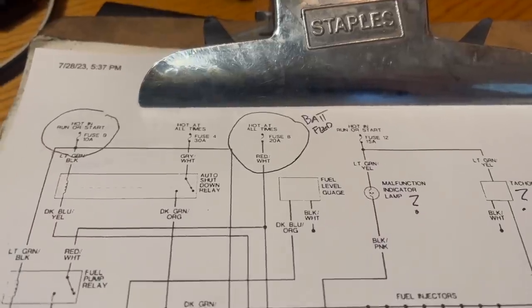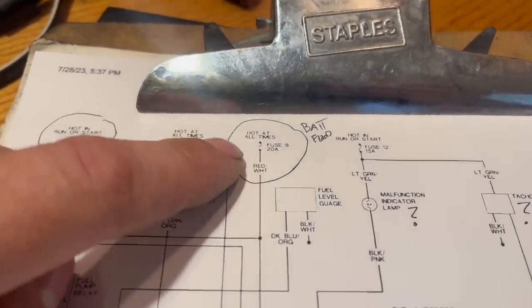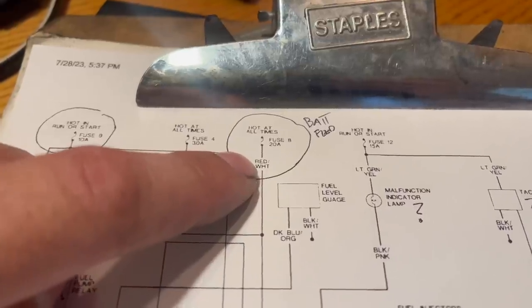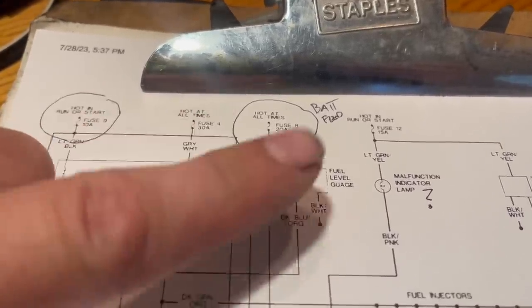Just in case you're not aware, a two-color wire listed like this means it will be primarily red with a white stripe. If you find a wire that's primarily white with a red stripe, that ain't it.